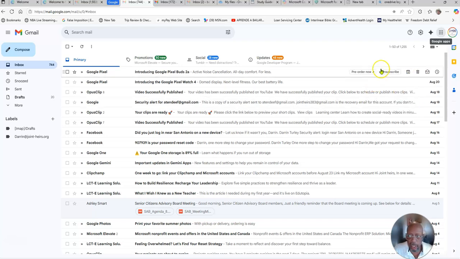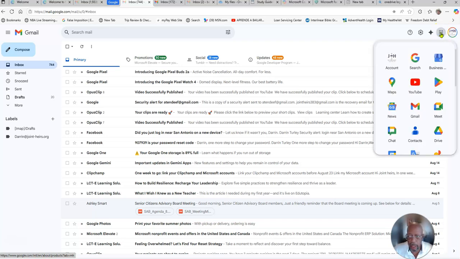So what I want to share is that if you go over here to these menus where it says Google Apps, and you click on there, that's going to open up a pane for you to see more apps. This is my account. And this is just Google search, and then business. Some of these are kind of self-explanatory. Play, the news. This is how you get back to your Gmail if you don't have your Gmail open. This will give you a meeting for your camera in your meeting. Your chat and your contacts. Chat is just like a messenger.